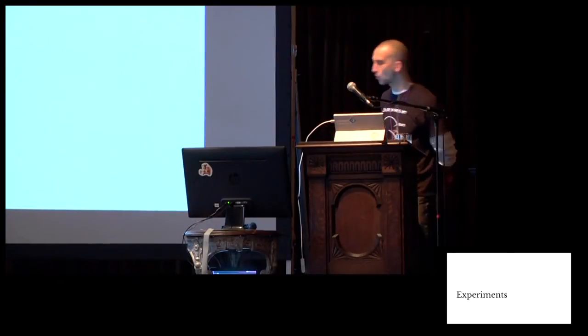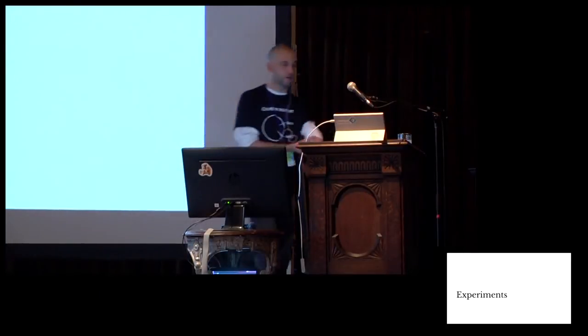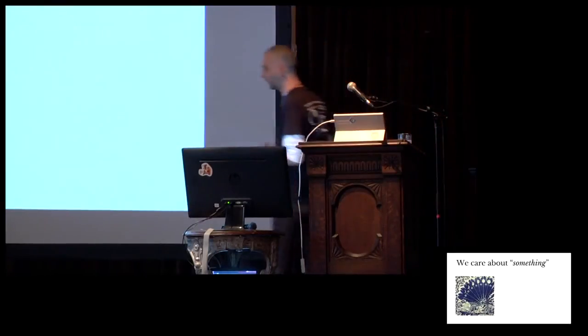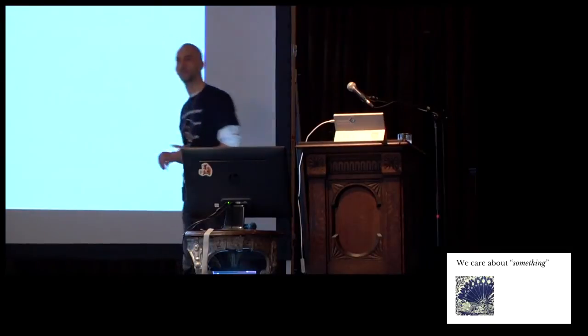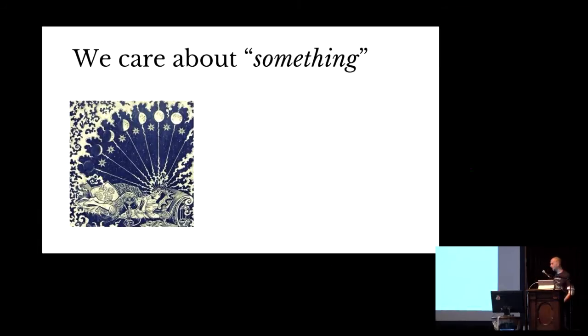I brought up a word on the previous slide, which was experiments. What we're really doing here is conducting many experiments and trying to improve a model. If we take that word in, we have a bit of a framework for what we're trying to do. A closer model for what we're trying to do comes maybe from the community of researchers, physicists, scientists. So if I'm trying to conduct an experiment, let's think a bit about what this means. Usually it means first I care about something. Something can be many things.